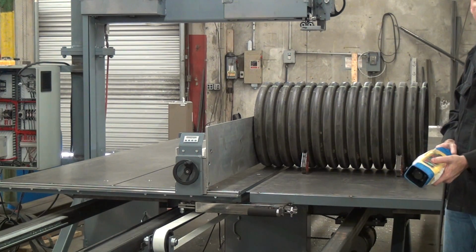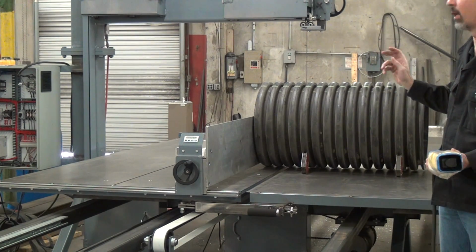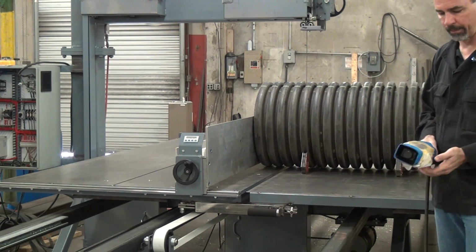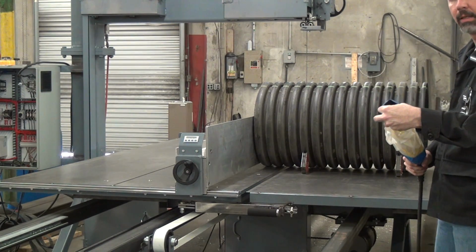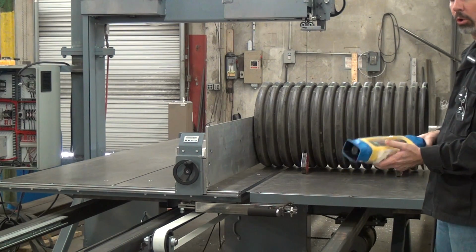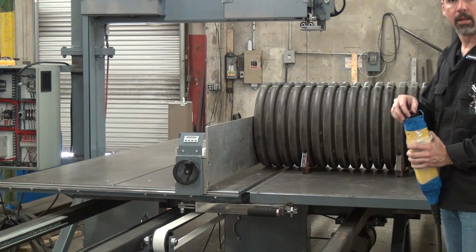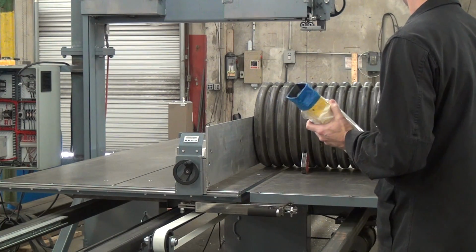So we'll just knock out a quick cut here just to demonstrate what it does. This is the maiden cut for this saw, so I don't know the appropriate feed speed for this workpiece. So what I'll do is what I expect any operator will do. I'll start the saw blade motor. I'll set the table speed at 0. I'll start the table in the forward direction, then I'll slowly increase the table speed to advance the workpiece and make the cut. And then I'll control it dynamically depending on how things are going.